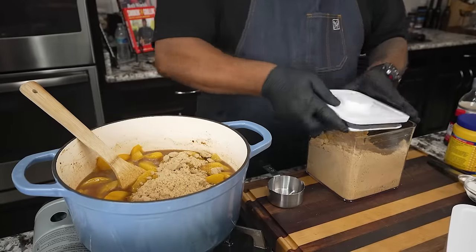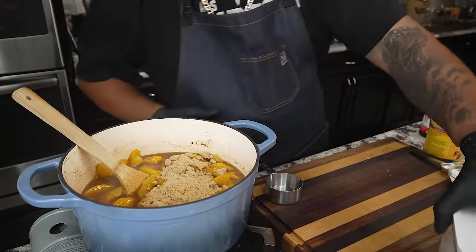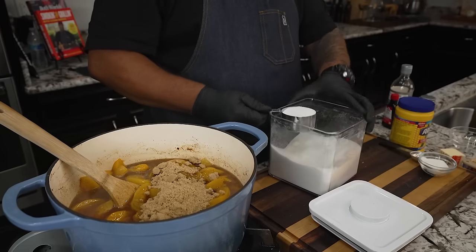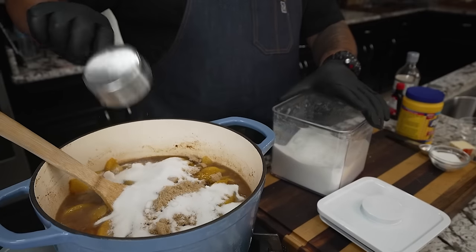Now don't trip. When I first made this, I made it with 1 cup of brown and 1 cup of white. You know what I mean? Now I have reduced it all the way down. You know what, it still tastes good. I reduced it all the way down to a half a cup. Which is cool.